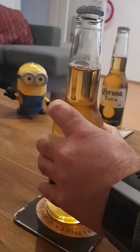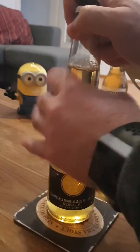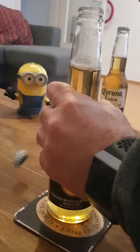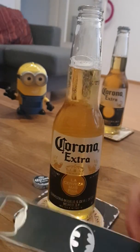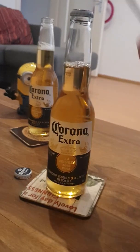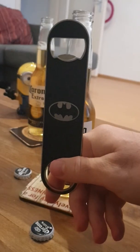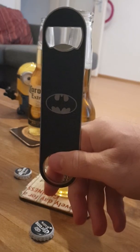Anyway, let's give this the Batman Corona test. It's quite nice to hold, it's quite solid, it's got a nice grip on the beer — and bang, quite easy. That's awesome, I really enjoyed that. I'm actually going to give it another go. Let's try it with this beer over here. Bang. I really like that — the Batman bottle blade. I think it's a really cool bottle opener and I'll definitely be keeping this.